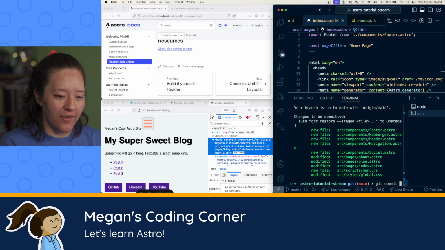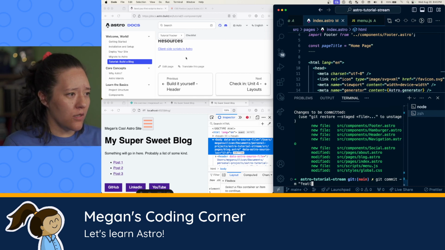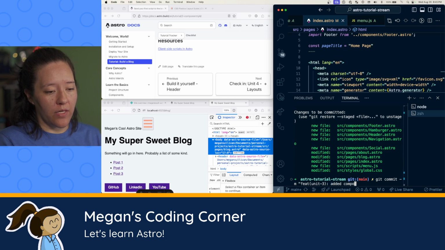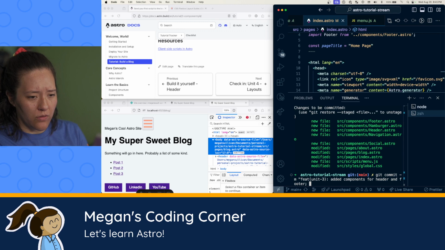Okay, git commit. What are we gonna say? This was a feature. This is unit 3. Just so I can remember, we added components for the header and footer. And then what else did we do?